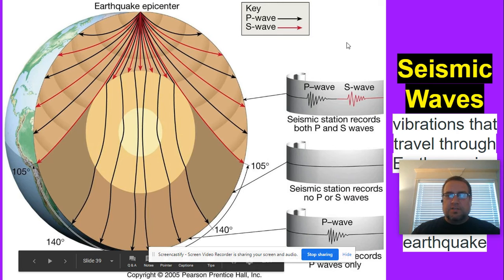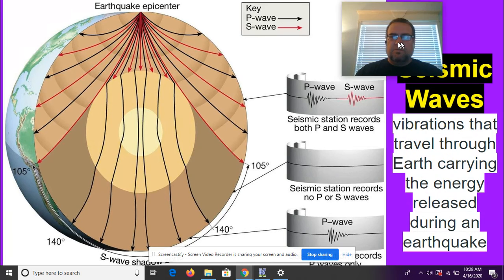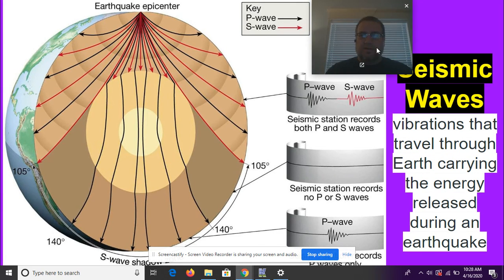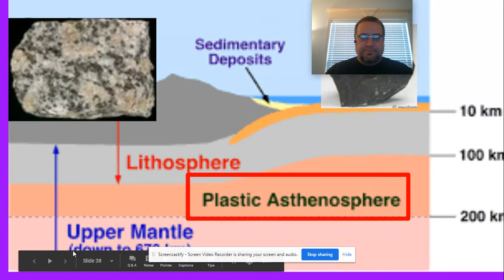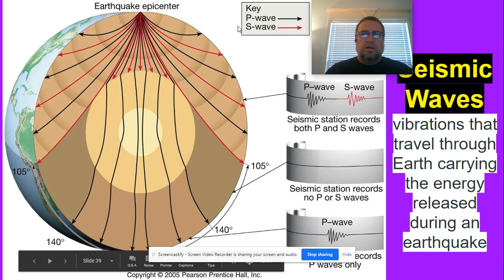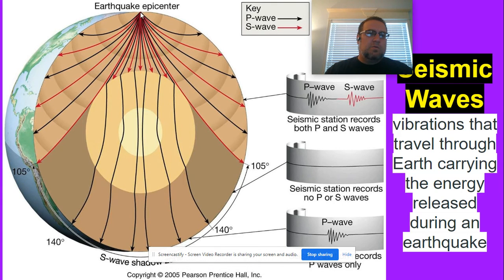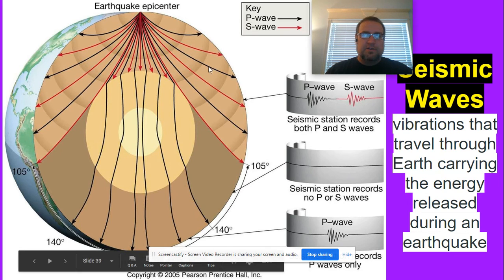All right, so seismic waves. These are energy waves that move through the earth after an earthquake. An earthquake is just any kind of movement shifting inside the earth. And this is a big reason how we know what's inside the earth, because we have not even gotten through the crust digging wise. Not even close. So what these are showing is energy waves moving, and we can detect them throughout the earth.